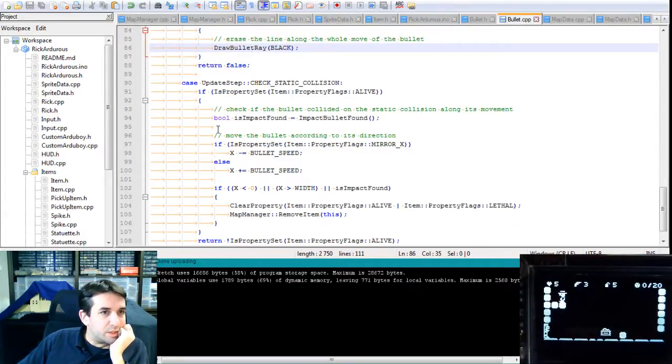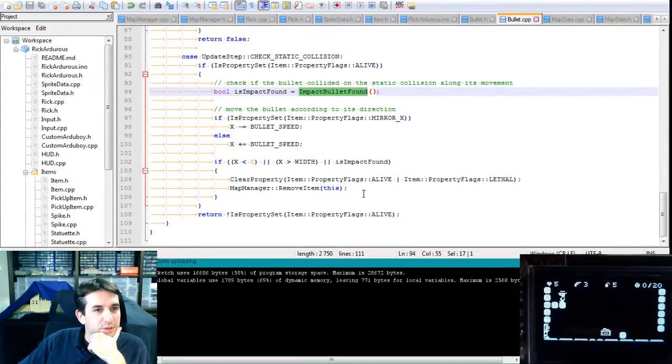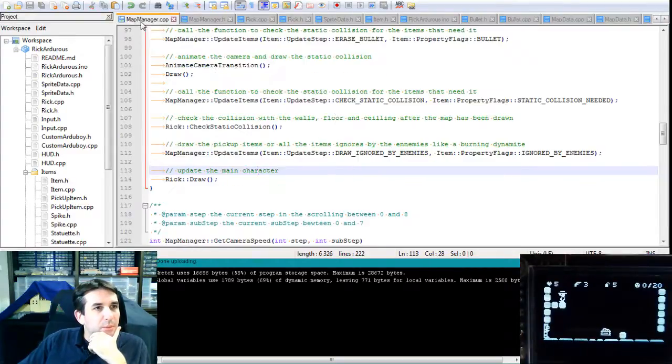Then here we try to find the impact, and we move the bullet, and then if it's found, we clear it, remove it. Okay. And map manager, we draw what?